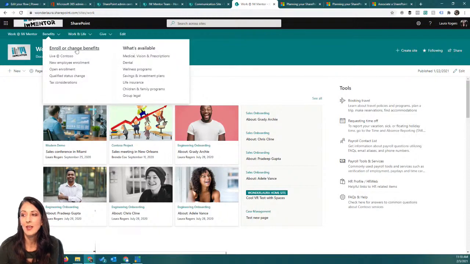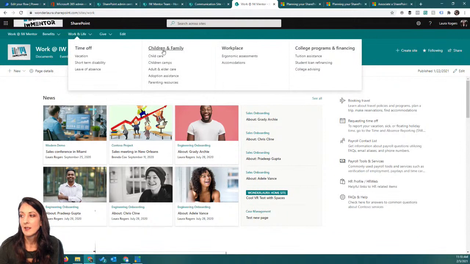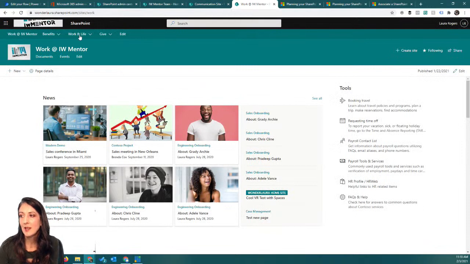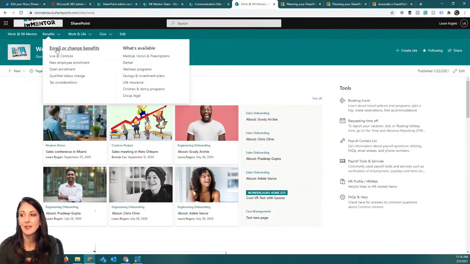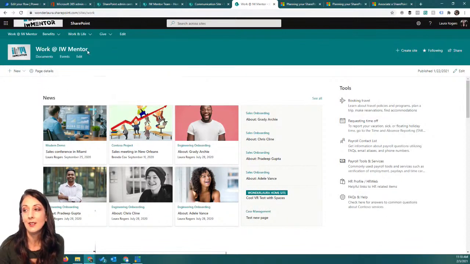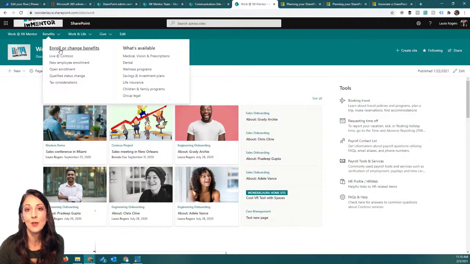And so you can see that all of these look like they're links. They actually take me to something. But everything doesn't have to be a hyperlink. You could just make some of these labels so that it's just like a title header here, and it's just showing you a header of what all the things are underneath it. So a site doesn't have to exist for every top level category. So that's up to you.